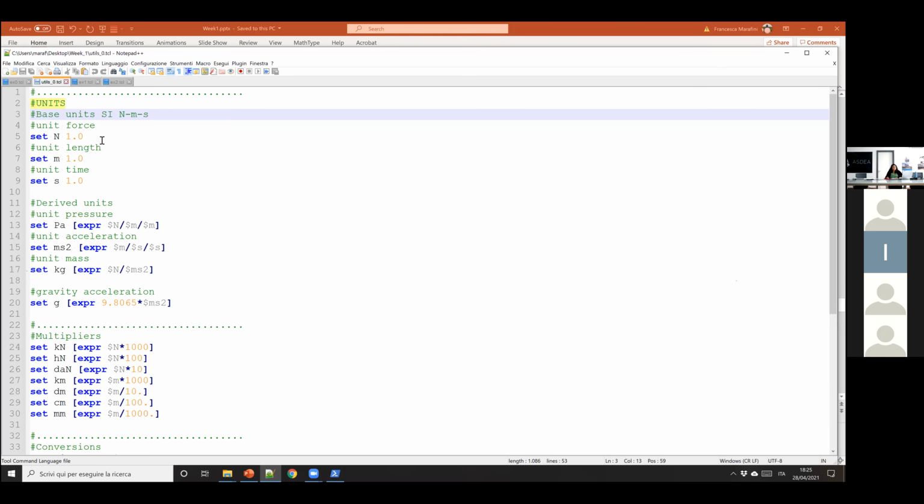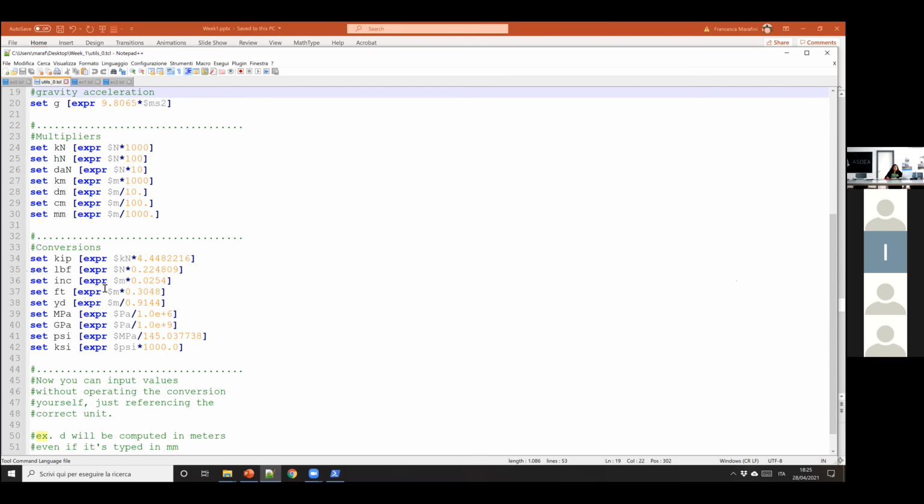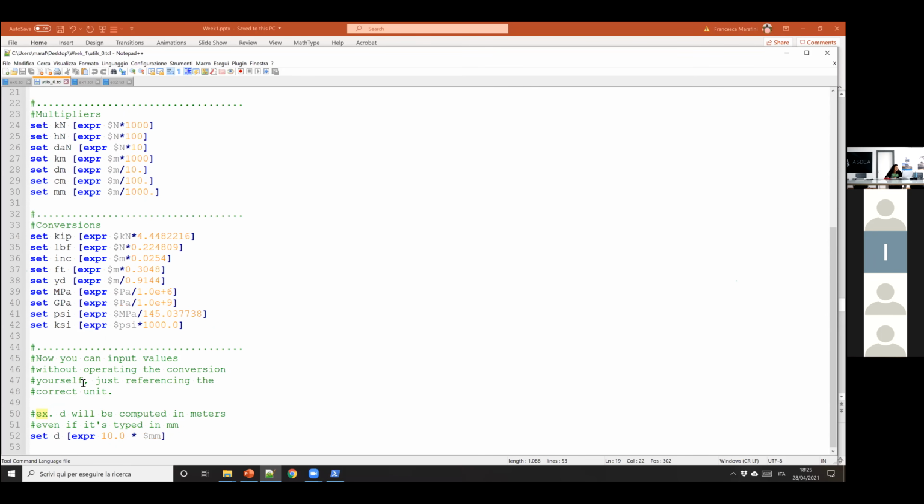This one is based on the international system. You'll just need to define your reference units, and then define the derived units, the multipliers, all the conversions that you want to implement, and input values in the end directly by multiplying the value that you're using by the unit in which it is defined.